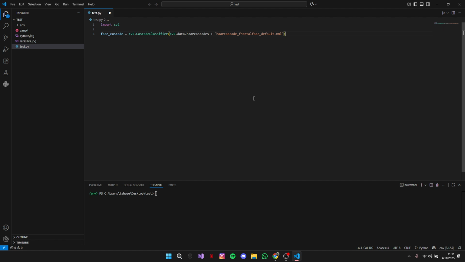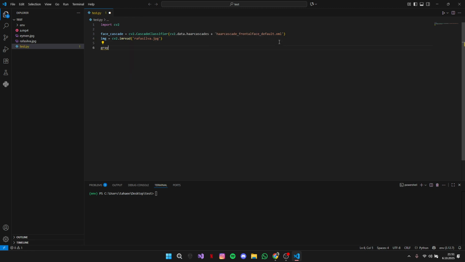Okay, let's try it on an image. We are going to read the image, the professor JPEG, as we did in the previous lesson.